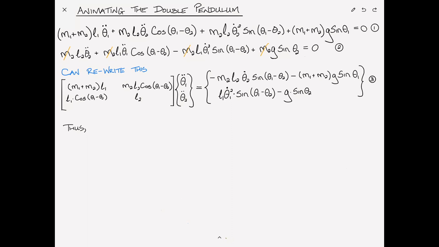Thus we've been able to write this now in the form m theta double dot equals f. That's the format of the equations. Just to write it in component form to be very clear what we're talking about, the m matrix has four components, and by comparing these two matrices you can see what each of those are. Similarly, the right-hand side I call f1 and f2, some sort of a force. We've been able to write the equation in this form. We'll call that number 4.